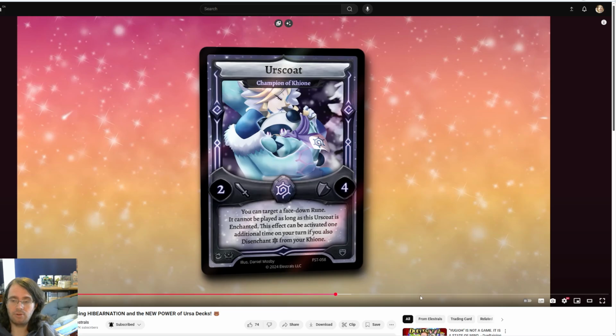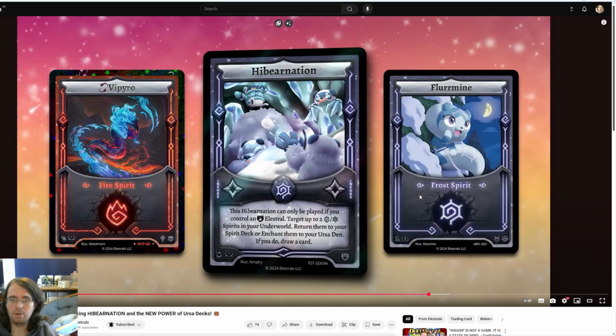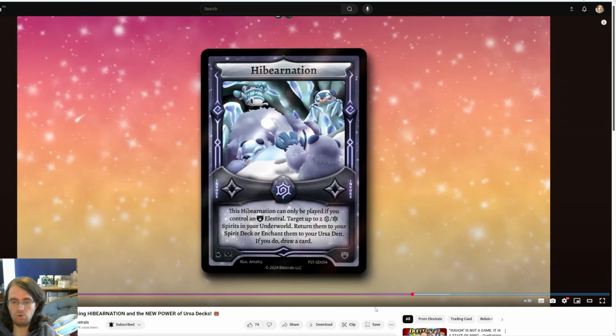Then our last card for today is Hibernation. This new rune for bears has the Ursa subclass, so you can search it with, which one is it? Ursicle? Something like that. The frost bear that searches any bear on cast. So this is an invoke rune for 1 frost. This Hibernation can only be played if you control an Ursa Elestral bear. Target up to 2 fire or frost spirits in your underworld. Return them to your spirit deck or enchant them to your Ursa Den. If you do, draw a card.